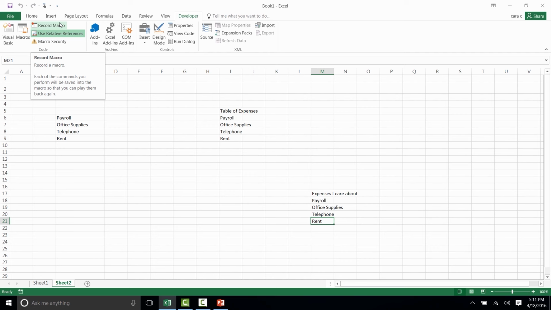Let me give us a few examples. If you're going to create a macro that's supposed to sort stuff, maybe I have a list and I always need to sort my expenses, for instance. If my expenses are always going to be in that same column in that data set, I'm going to want to use the sort using the absolute references, which means I'm going to want to turn off relative references before I actually record that macro. And the reason is that sort macros work best if you actually use absolute referencing.